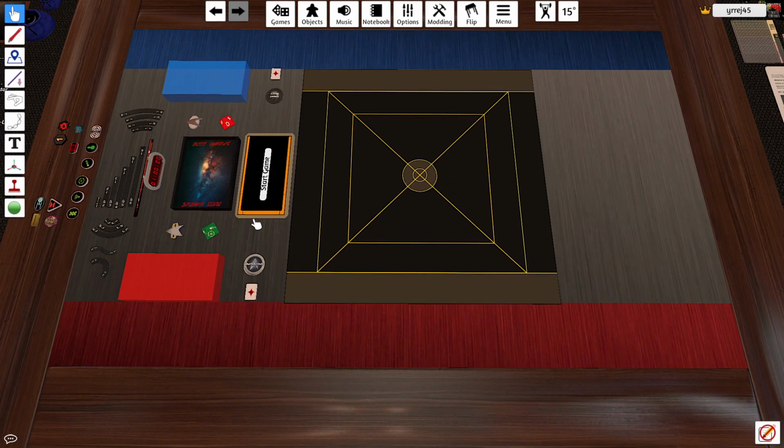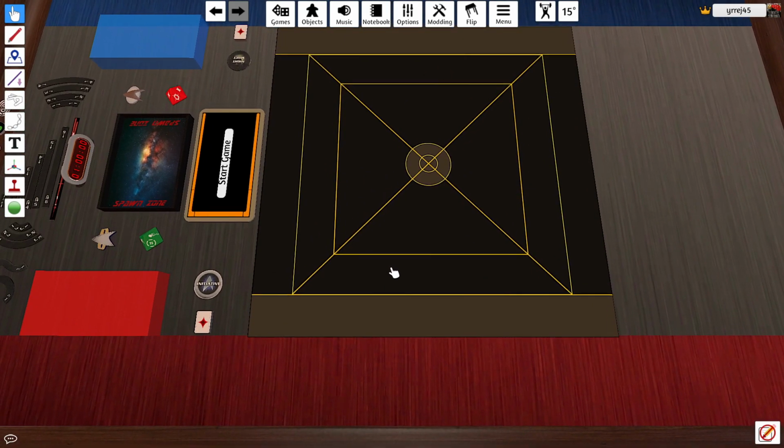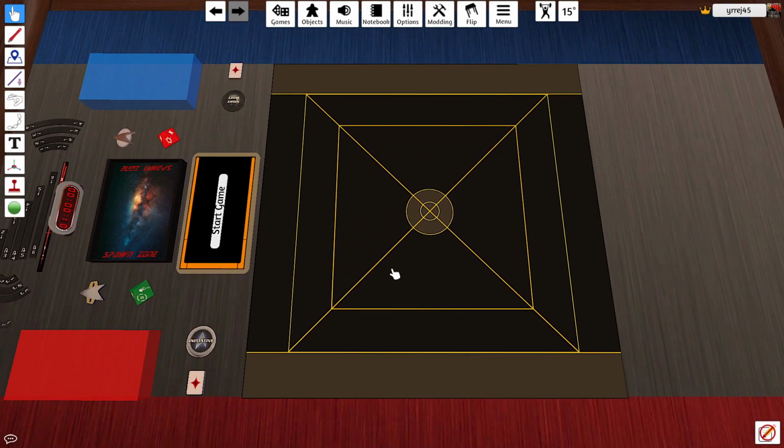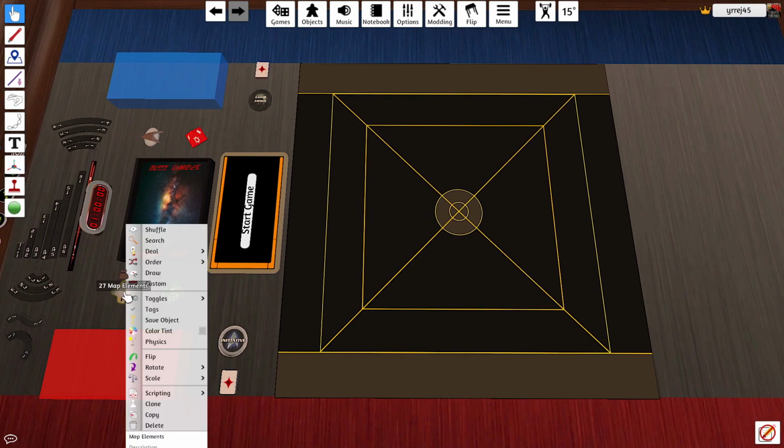Now, keep in mind this is set up for 2 players, red versus blue, but I do know that people use this mod to play multiplayer games, and if that is the case, you'll notice that these 2 tokens here are locked to the board, so you cannot move them. But if you want to play multiplayer and use the multiplayer rules where you pass the initiative to the left clockwise around the table, inside of this comm badge here, this is the map elements.